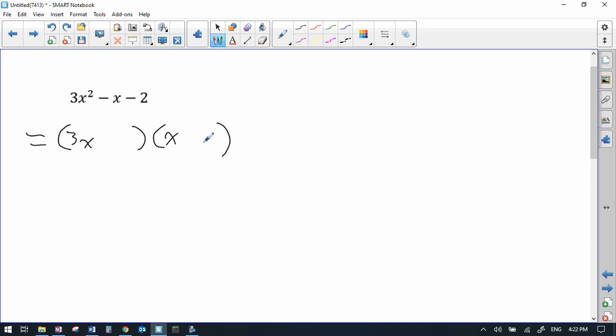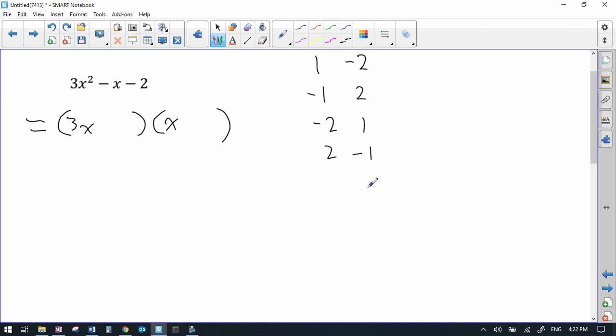Now, these two numbers here, the last numbers, will have to multiply to -2. So I know one's got to be negative and one's got to be positive. Like one possibility is it's 1 and -2. Another possibility is it's -1 and +2. But of course, the order that I put these numbers in actually matters too. So I could have -2 and 1. Okay, or I could have 2 and -1. There's really only 4 possibilities for what the rest of this would look like.